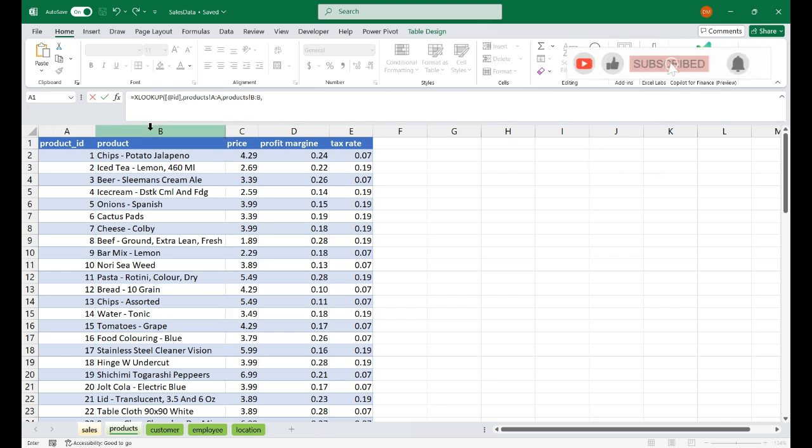Now this is where it gets interesting. If you look at the formula, it is asking you if the return value is not found. If not found, what should be the returned value? For example, in our VLOOKUP, when we used IFNA, we added one description, not found. So I can do the same here, not found in double quotes, comma, for exact match I'll give 0 and close parentheses. I'll hit enter.